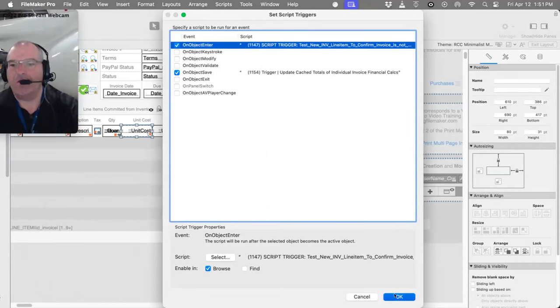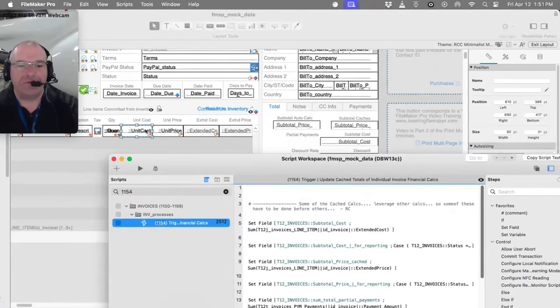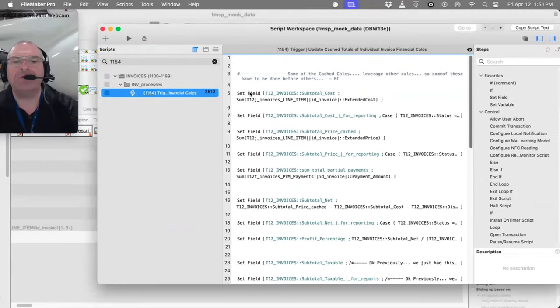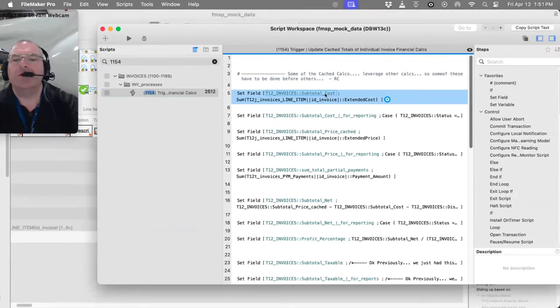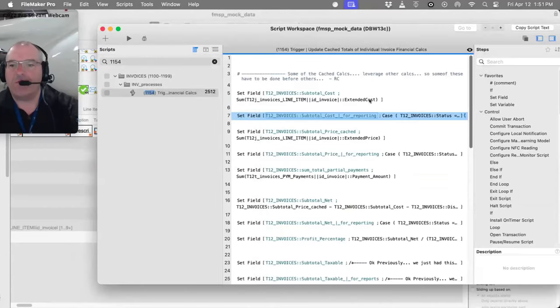And so within the script, which is down here, if you make a change and save anywhere over here on the line items, it fires this script. This script's going to go to, this is a number field. This is a number field. Okay. All these are number fields. And then we set them to the calculation and it does them on one pass. It does it when we tell it to.